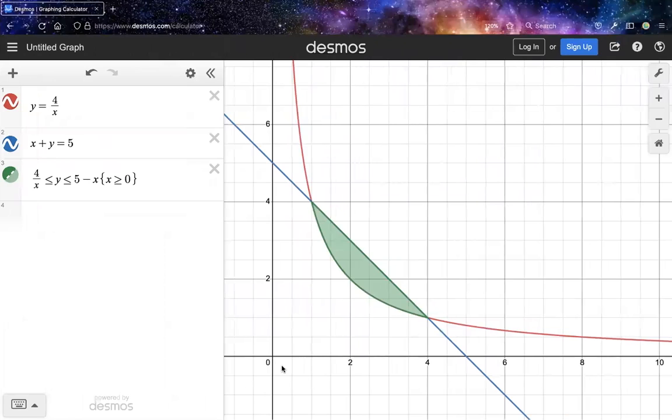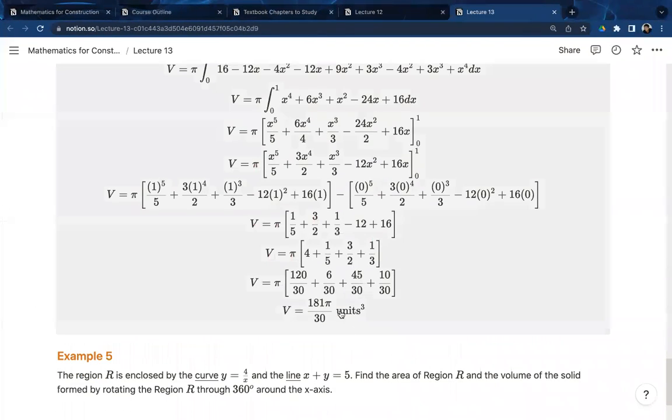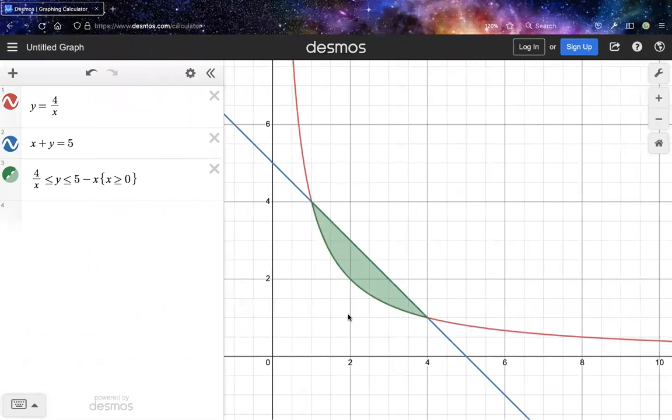Leave your answers like how I had it here with square units. When I give an answer for volume, I say units cubed, and leave pi in it if you have one. Go and multiply that out here. You could use tools like Desmos to help you, but in an exam or an assignment, you can't give me Desmos as an answer. You can't plot it on a graph and calculate. That's not an answer, that's art. I'll give you 0 marks for that.